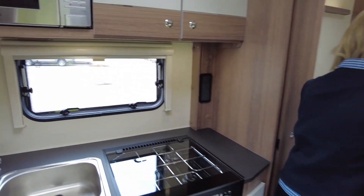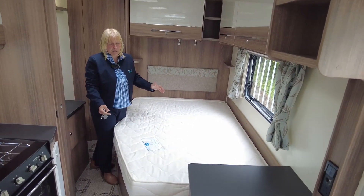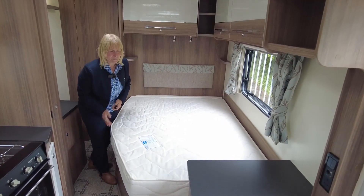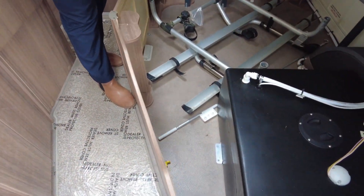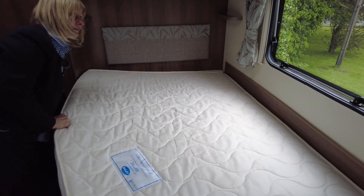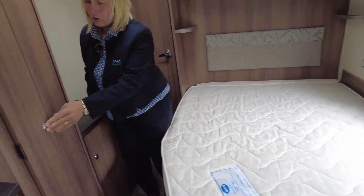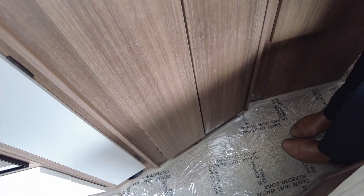The key feature of this is the French bed and it's a nice French bed. A lot of them you feel you're climbing over each other to get in and out, but this to me is an easy bed to get in and out of. It lifts up as well so you've got easy access. This here is the fresh water tank, but you'll be able to put your chairs and your barbecue in there quite easily. We have a good size wardrobe area - this here is an extension for a table that goes to the front, great hanging space, and plenty of shoe and jumper space in there as well.